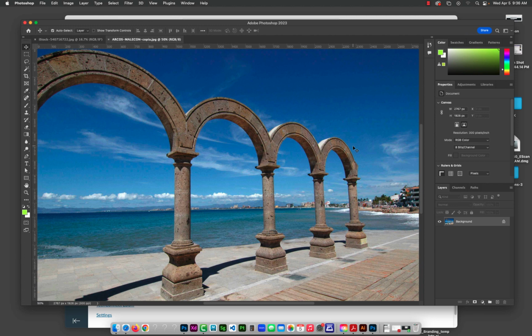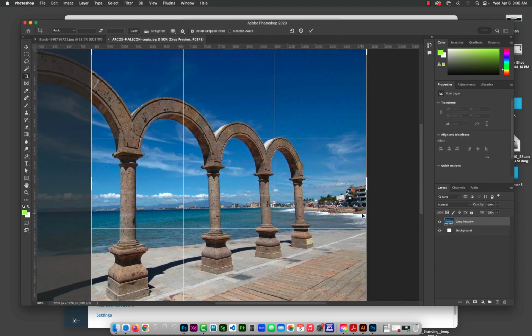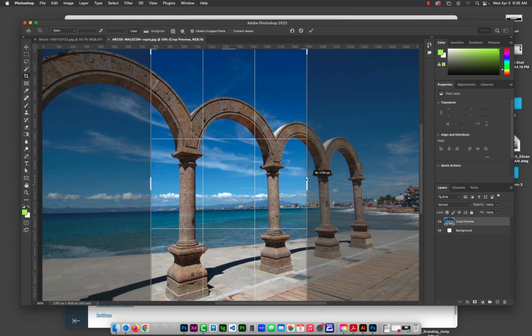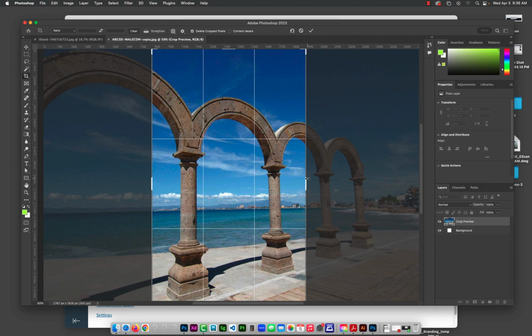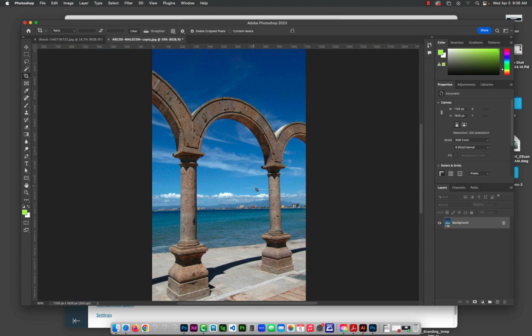The first thing you can do on here is maybe crop the images. There is a cropping tool over here. It looks like two intersecting L's. And when you do that, maybe for the purposes of my layout, I only need to focus on one arch here. And once you position this, if you hit the return key on your keyboard, it will automatically crop this.